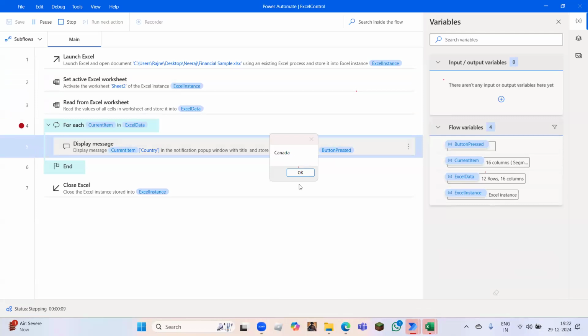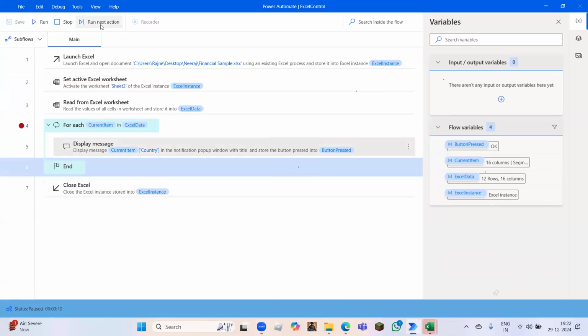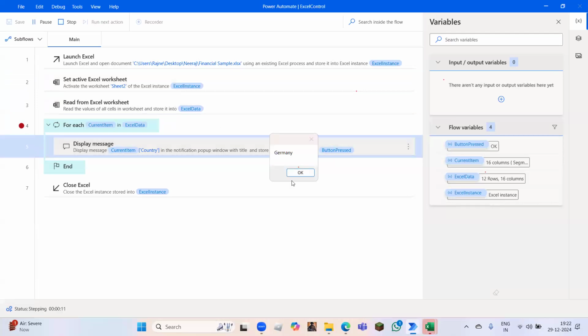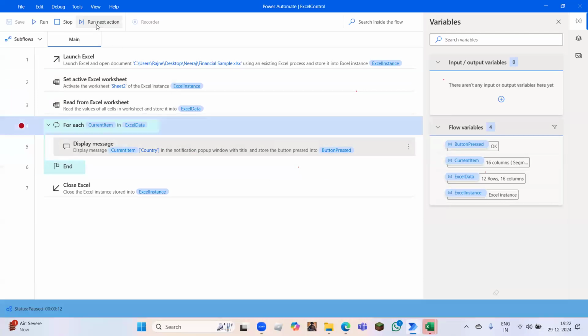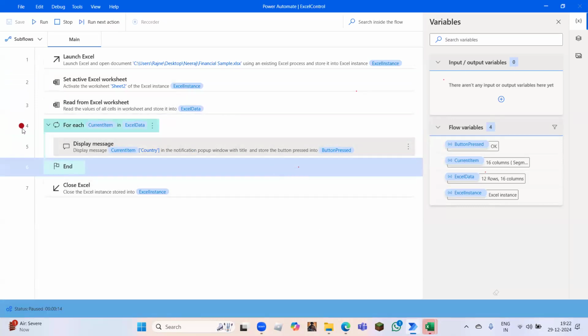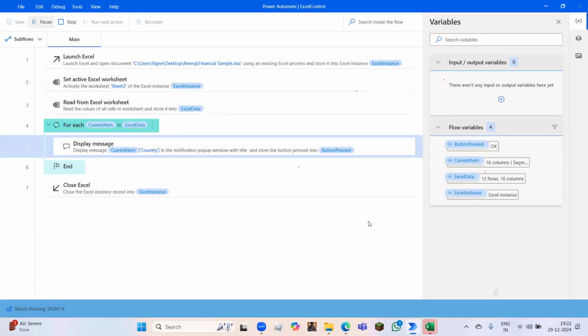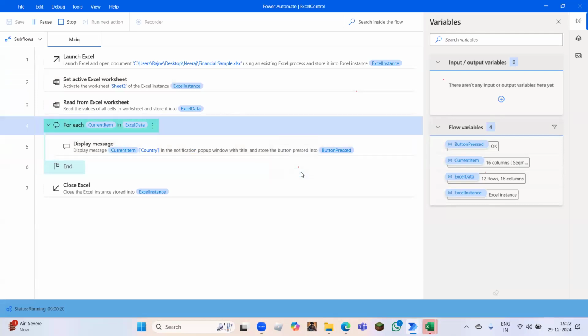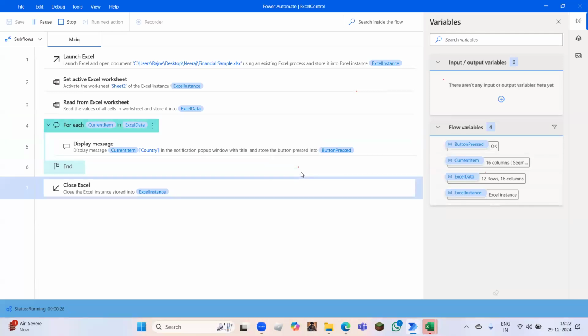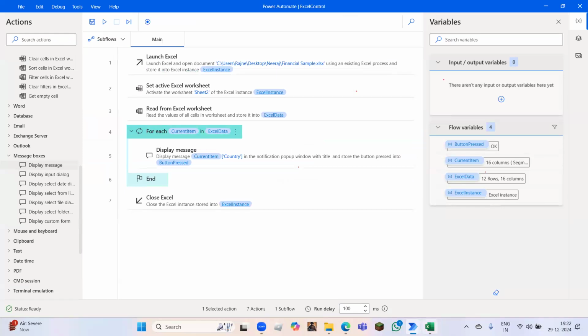See, it's showing Canada. Then it will go to the next action, Germany, and so on. Mexico.